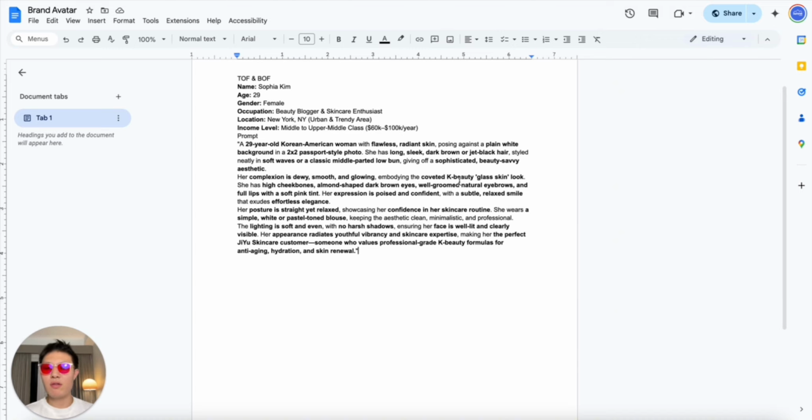Introduce who this would be good for, etc. It would give you an age, and you could just ask for a prompt. Basically give the name, age, gender, occupation, income level, and also the prompt to generate that image based off of your brand and your product and who it's for. So using ChatGPT, you're able to come up with this brand avatar and you're just good to go.